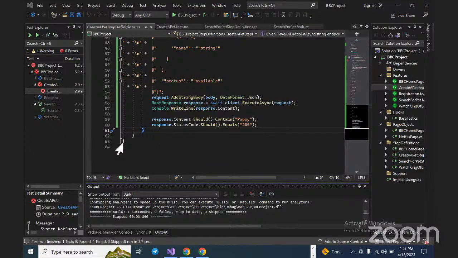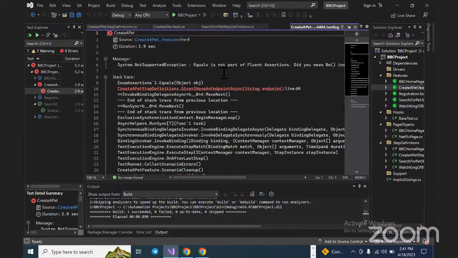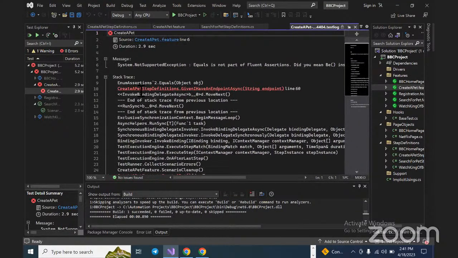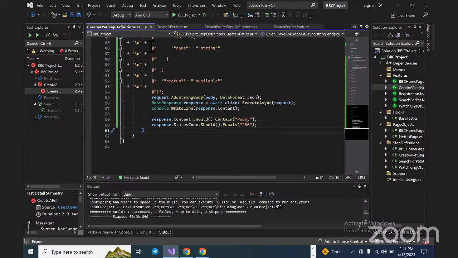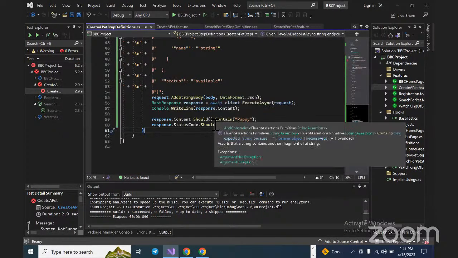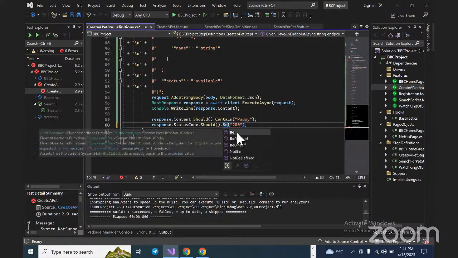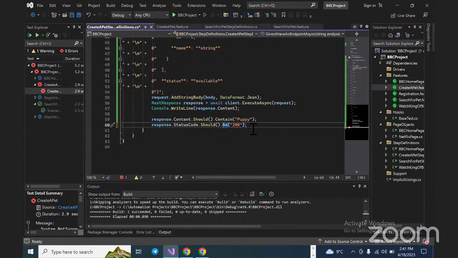So now it also failed, right? Let's check why it failed. Did you mean Be? Exactly. Let's change that Equal to Be. Let's see. Can you put your mouse on it?